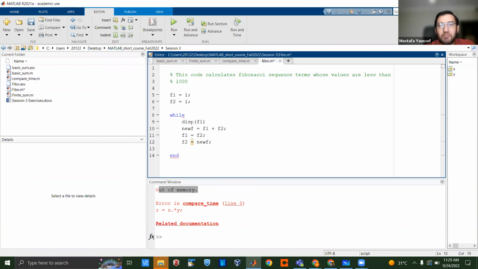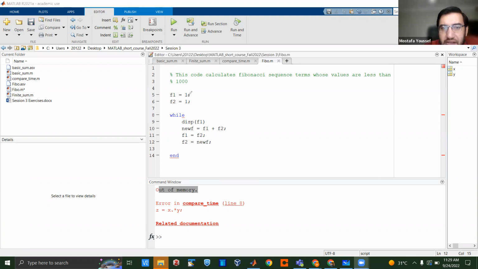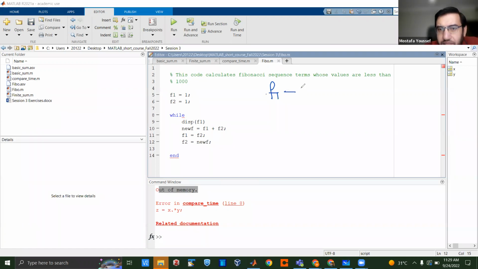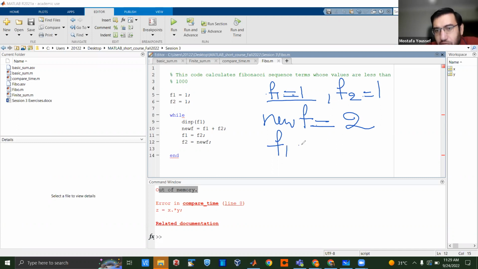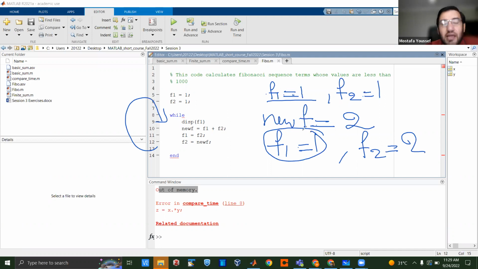Okay. And let me explain this. What am I trying to do? So let's follow the loop. I started with f1 equals 1. And then f2 also equals 1. And then when I enter the loop, I'm going to calculate new f. New f is going to be f1 plus f2, which is basically 2. But then I'm going to shift the values. So I'm going to erase from the memory the old value of f1, and the new value of f1 is going to be f2, but it's also still 1. Similarly, I'm going to erase from the memory the old value of f2. I'm going to store instead of it new f. So now f2 is 2. Then the loop runs again. When it runs again, it's going to display this, which is 1. Okay, and that's fine.